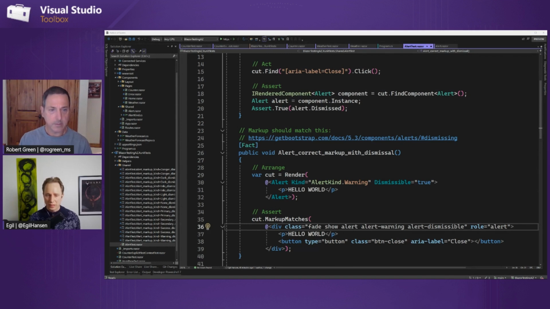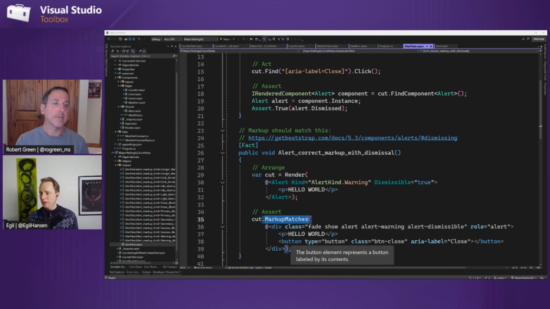And that is where we introduced this concept of a semantic comparer in bUnit, and that's the MarkupMatches method. That is the primary thing that exposes that. In short, it understands HTML and understands that two different sets of HTML can be the same, even though string-wise equality doesn't equate.